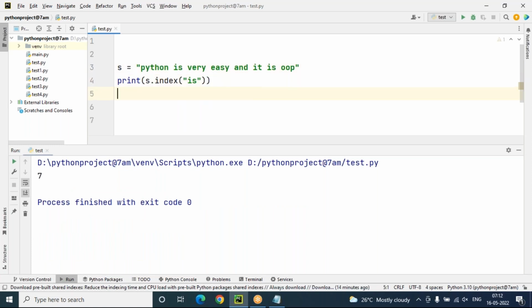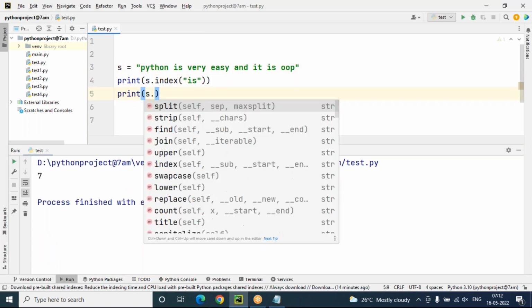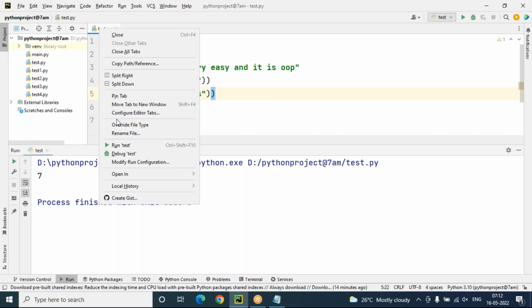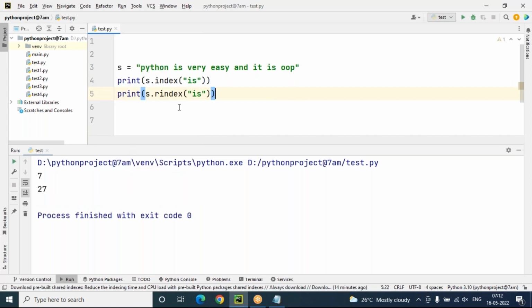Whereas rindex will return the highest index of the substring. Now you can see the 27th index. In case there is another "is", then rindex will return that. So rindex returns the highest index of the substring, okay.